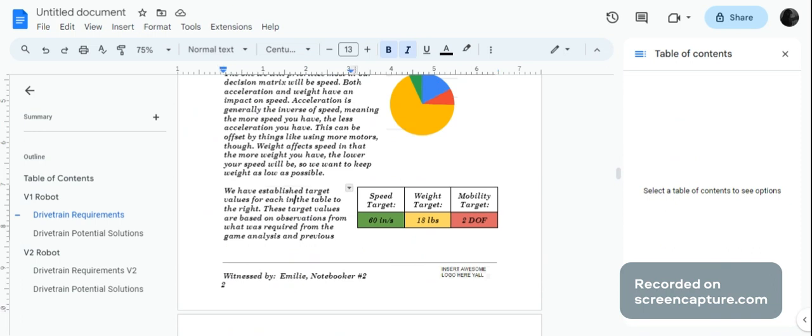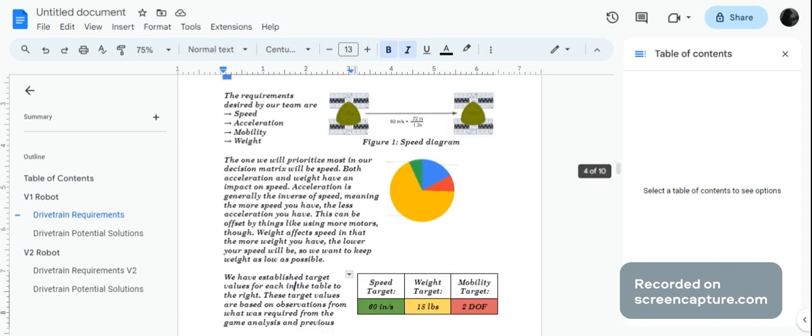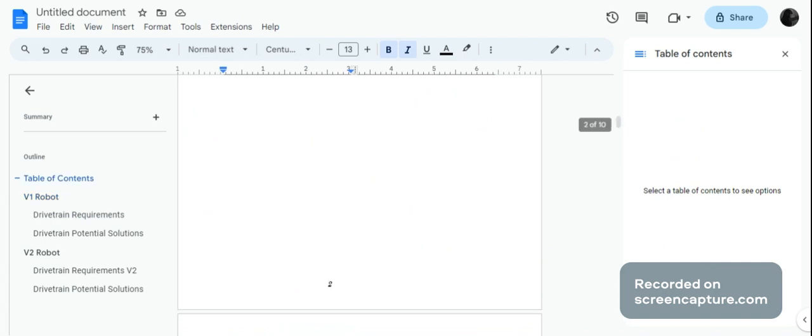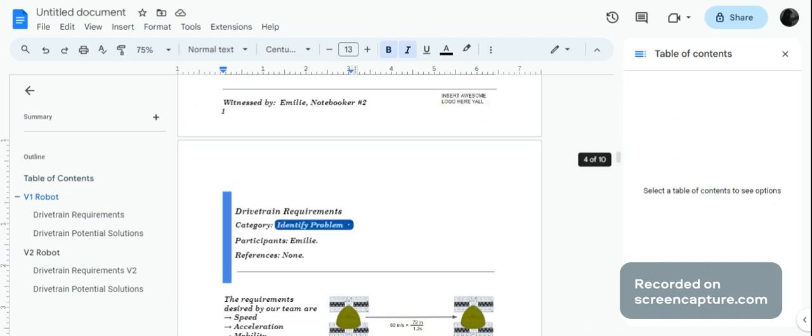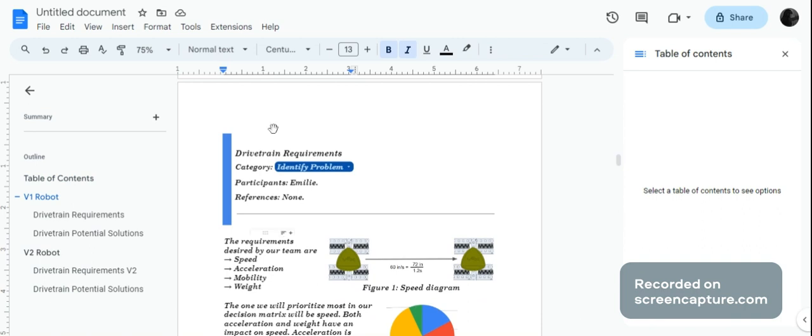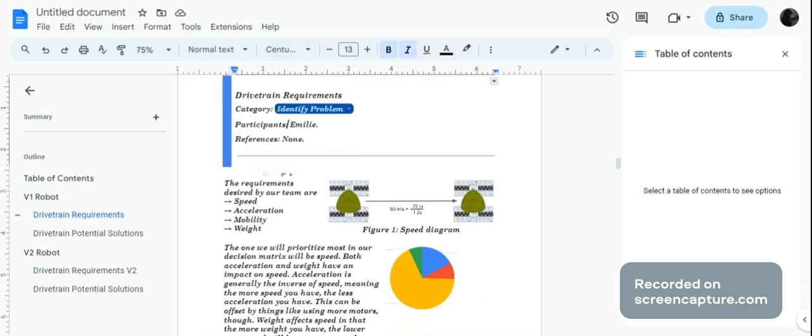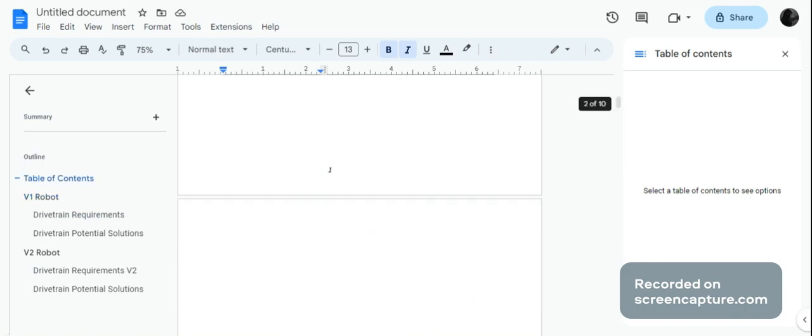So you'll see it'll change almost all the font in the whole document, and you'll get it like that. That's pretty nice. You don't have to select everything and then change it individually. I think that's pretty much everything. Let me know if you have any questions.